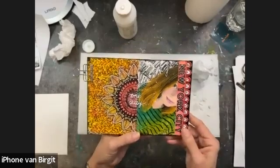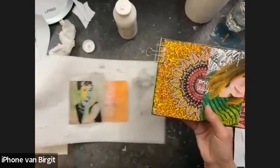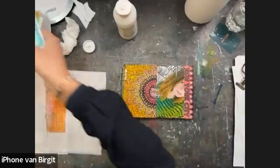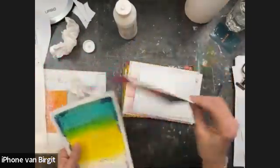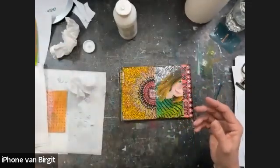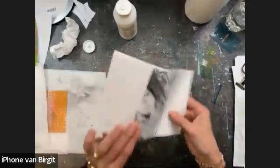It works the same way as when you do gel printing. When you make gel prints and you do several layers on the gel plate, it's always the layer that goes on the gel plate first that is going to be on top of your print, right? It's the same as when you put a stack of paper on top of each other and make layers. Then when you turn it around, the first paper that I put down is going to be the top paper. That's also the case when you do gel printing, and that's also the case when you do an image transfer.